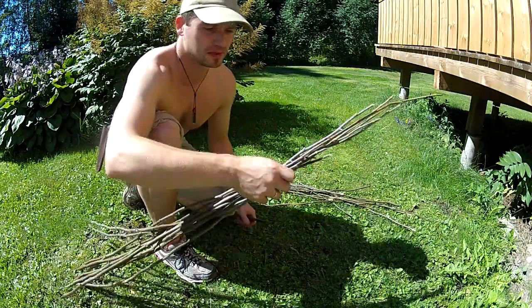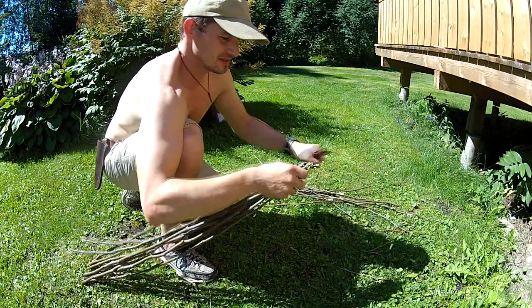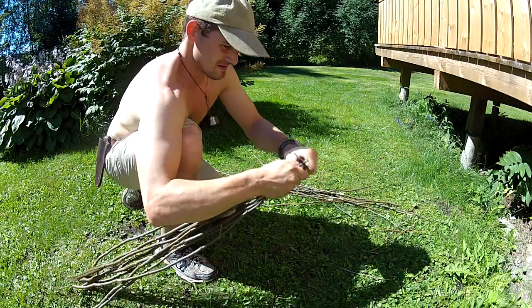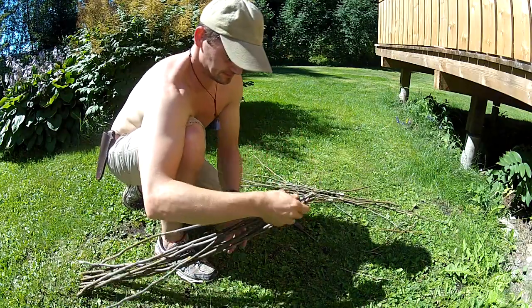And it should be fresh saplings. Now I can cut off these excessive ends. Like that.